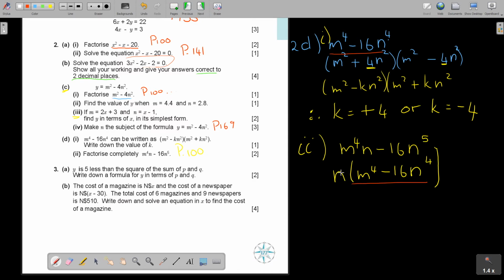You take out a common factor, then you check the bracket if it can factorize further. Usually, if it can factorize further, it will be either a difference between 2 squares or a trinomial. So look up. And then you say, oh, this is nice. Then n, and then I just repeat this. m^2 plus 4n^2, m^2 minus 4n^2. So then just make sure that you don't forget to factorize further. Otherwise you will not get full marks. And then I'm coming to the last one in this video.